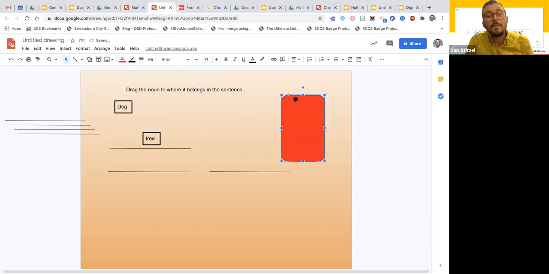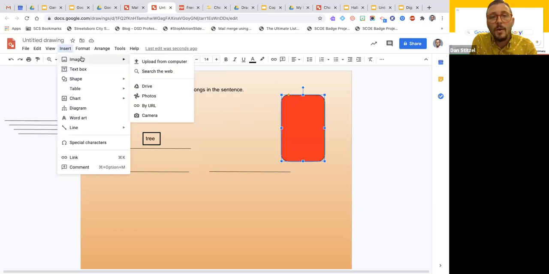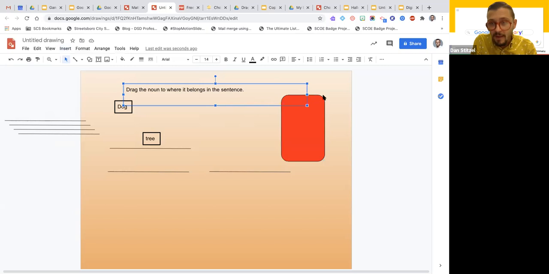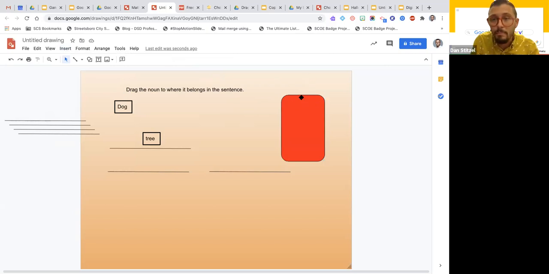And then some of them would change the colors to whatever the color of their comforter was. And what was really funny is what some of the students were doing. If you go to insert image, one of your options is camera, and they were actually taking a picture of their face and putting it on their bed where their pillow would be. So we knew exactly where they were sleeping as well. So it takes some modeling.